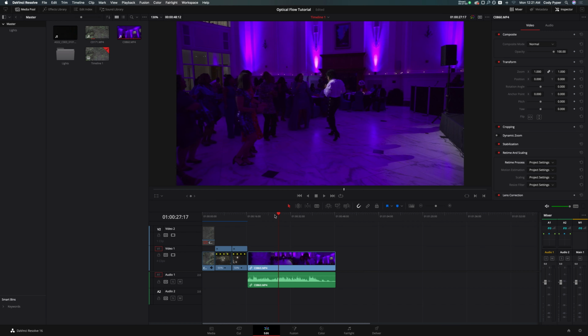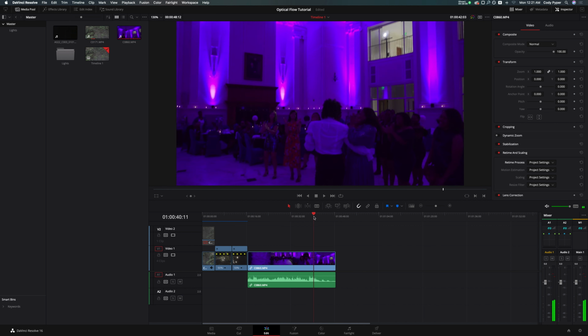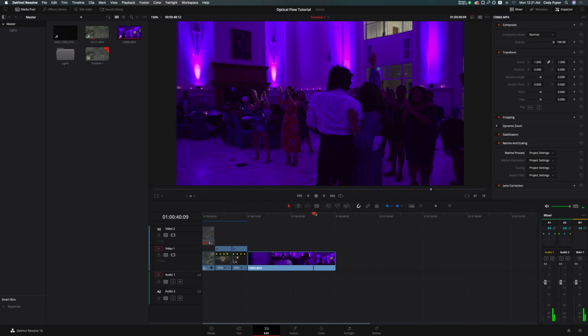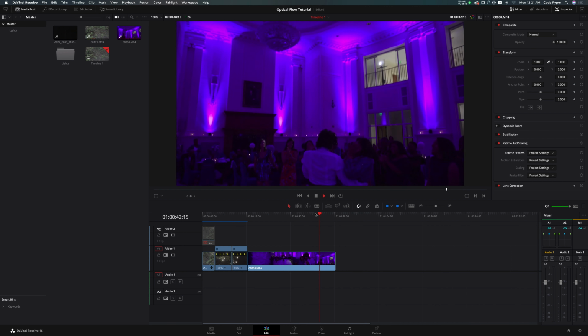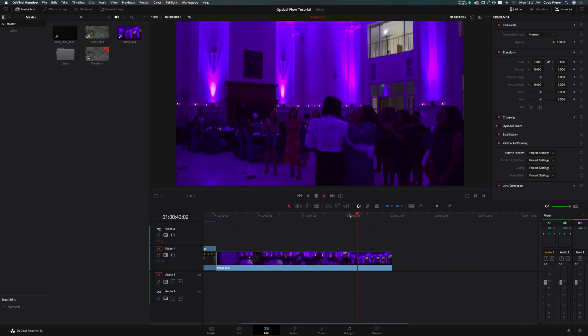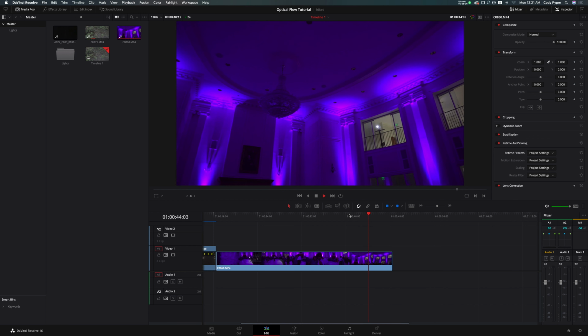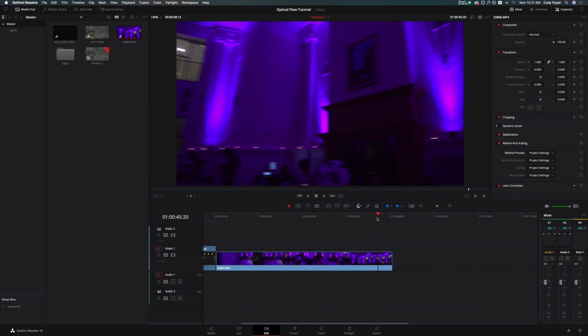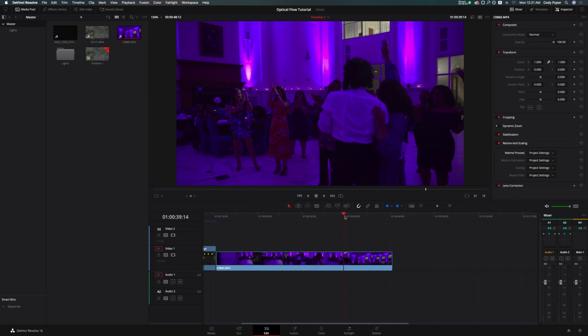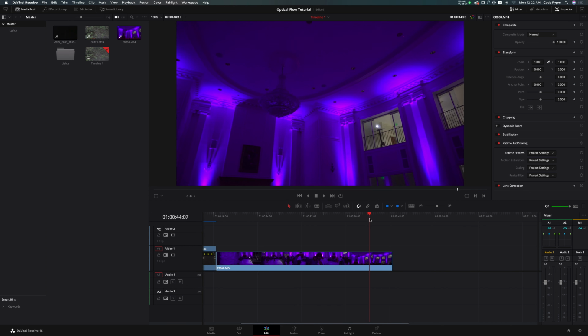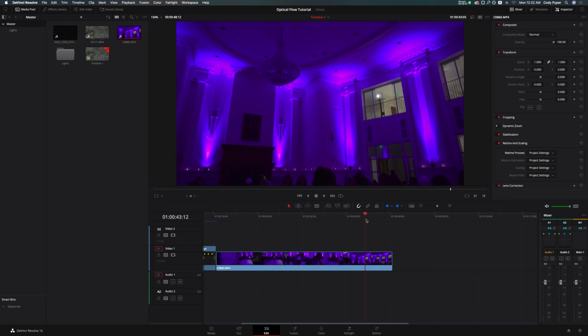I had a project where I really wanted to have a nice wide shot that could fade out, and I found this clip where they're all dancing. The song ended, so I decided to use that moment where everyone's clapping and cheering to tilt up into the ceiling. As I'm tilting up, it goes a little fast and then kind of stops, and then I move away from it quickly. When I got into editing, I was like, dang it, I wish I had more room here to actually hold it up here on the ceiling. Maybe I could put a title here.